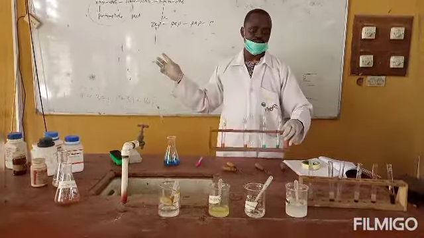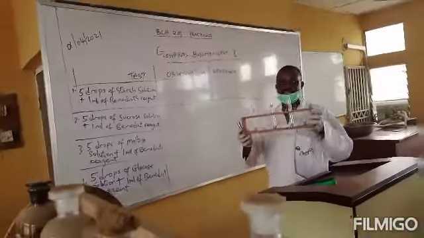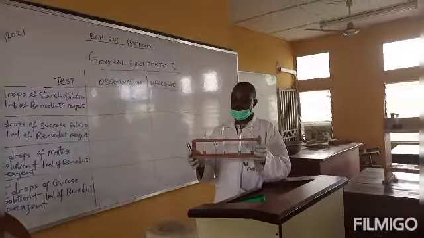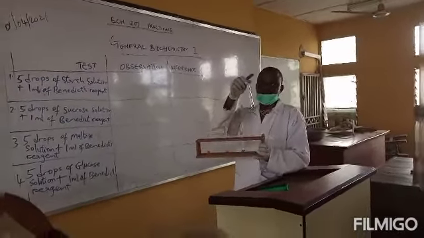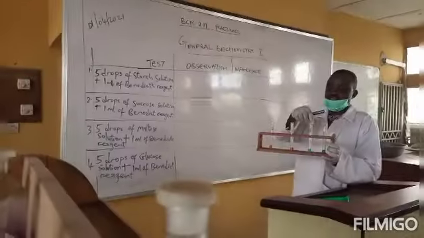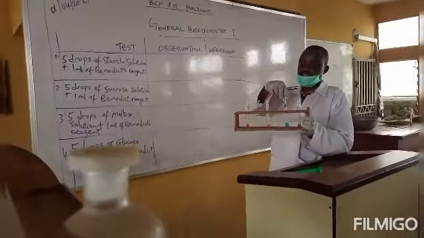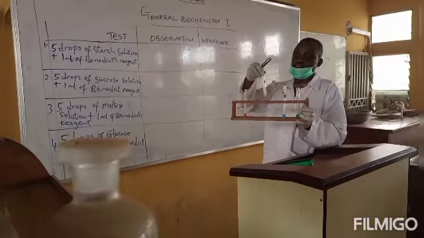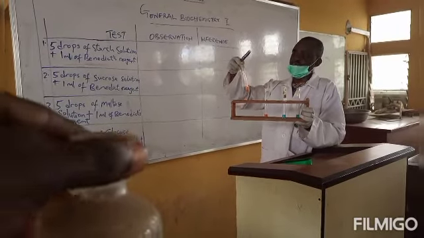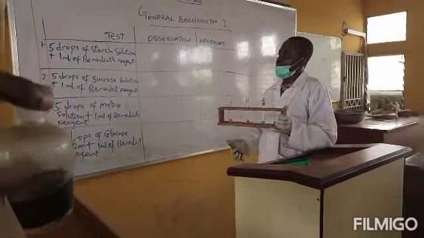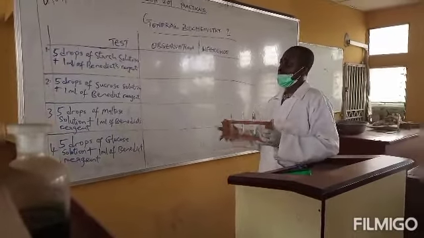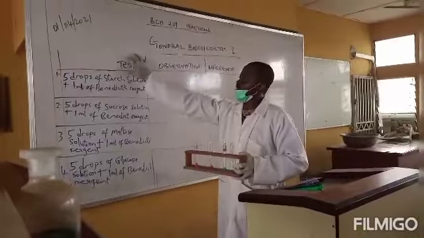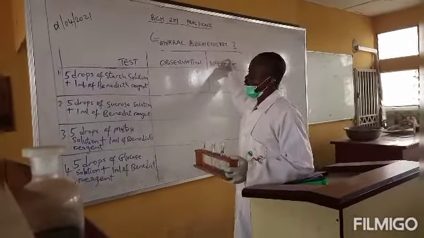Starch and sucrose did not change from blue coloration to deep orange coloration, indicating that starch and sucrose are not reducing sugars. The reaction, as we have it here, the first test tube, like when I showed you the other time, is for starch. This is for sucrose. This is for maltose, and this is the reaction for glucose. So you have to record your procedure in a tabular form like this under test, observation, and inference.